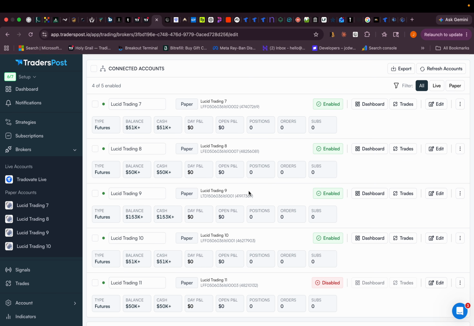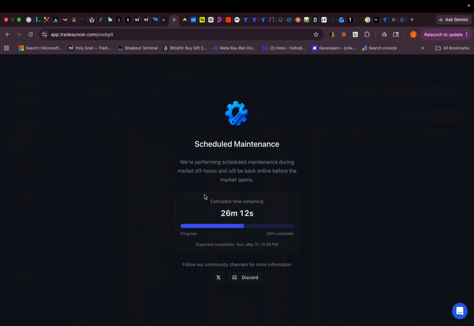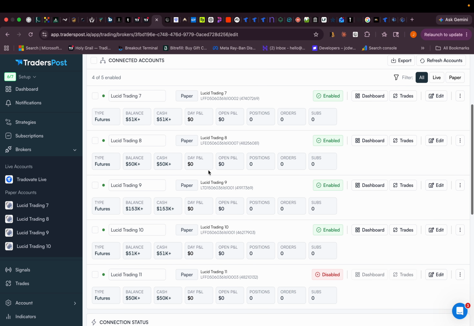I had accidentally bought way too many paper accounts, so I requested a refund. So I have a bunch of credits. But what I do now is TradeSyncer. We'll show you that here in a minute once it's relevant. Right now it's not relevant. I just wanted to show you how to enable your accounts. Let's enable what you can enable for now.